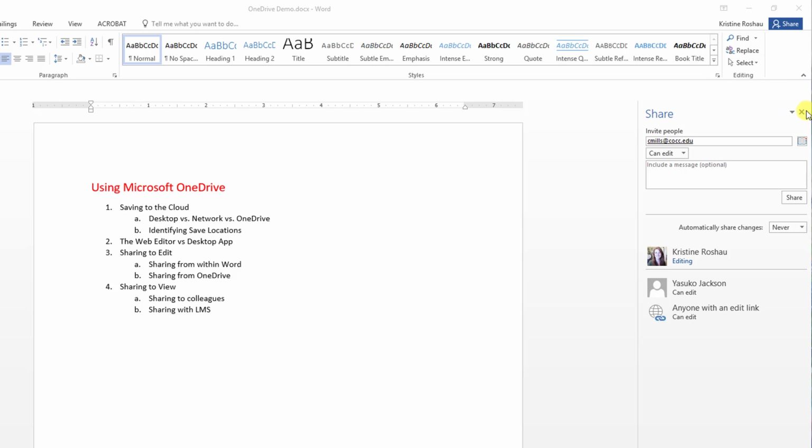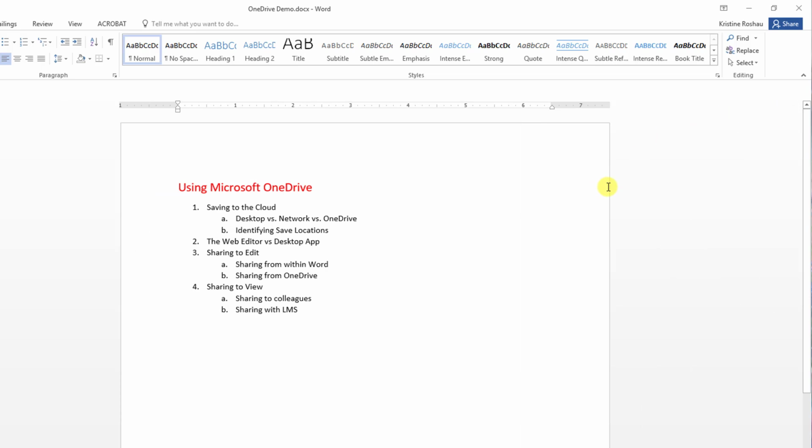We are looking at the desktop version of Microsoft Word. This is a document that has been shared to the cloud. You have to have at least shared your document to OneDrive in order to access these sharing tools. If this is a document that has been saved only to your desktop, this isn't going to work. You've got to connect it to SharePoint and upload it into the cloud, even if you only ever interact with the document through your desktop. This document has been saved to the cloud, so we can go through the sharing features.